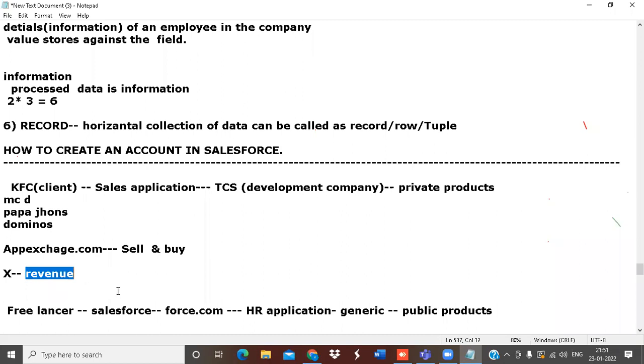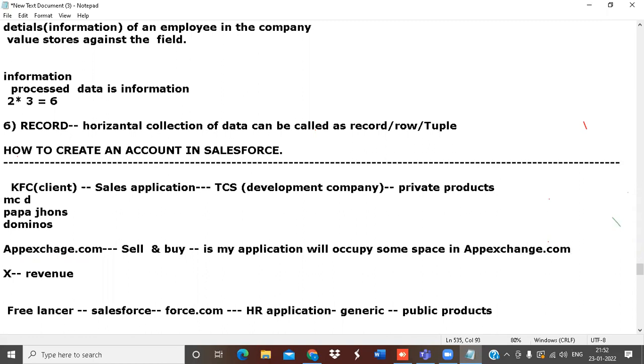Simple point, guys. This is the application I developed as a developer. Yes or no? And I place this application where? AppExchange.com. It means that if I place this application on AppExchange.com, my application will occupy some space in AppExchange.com or not?